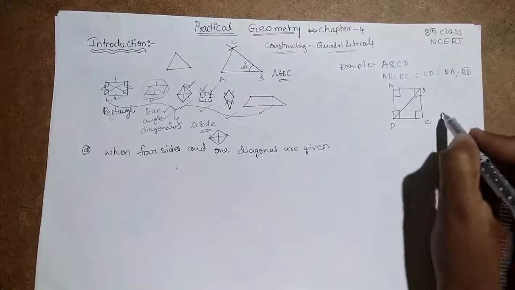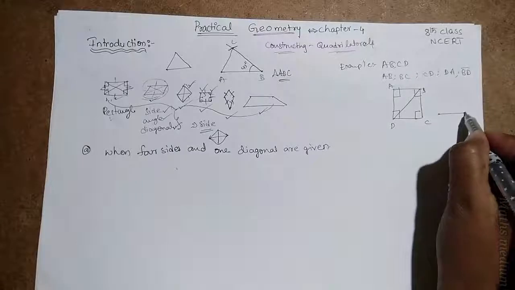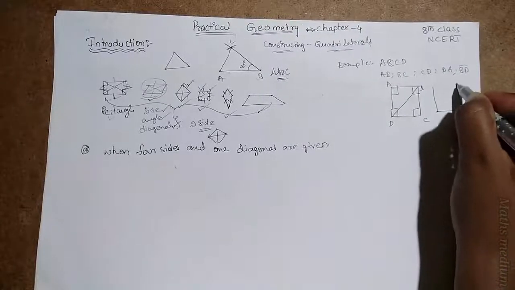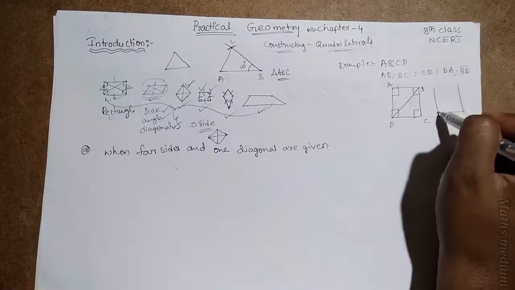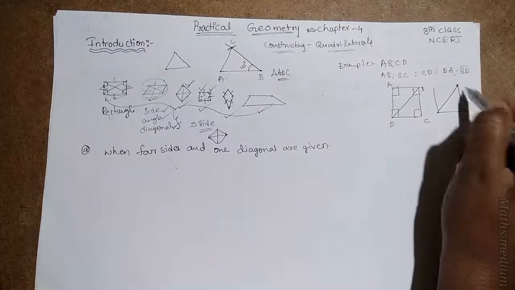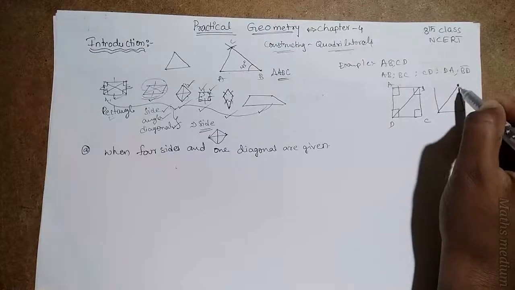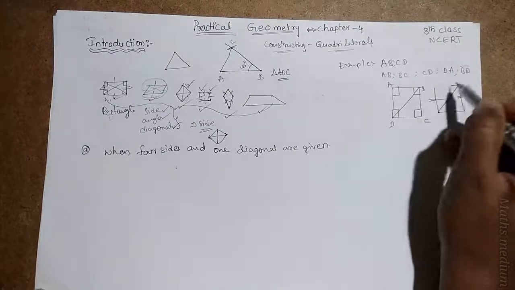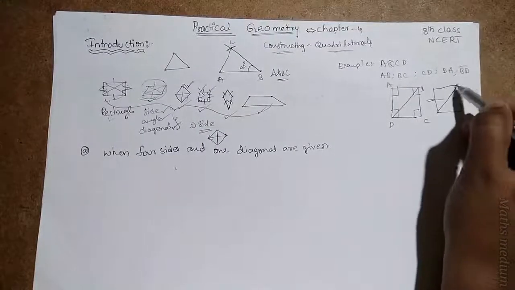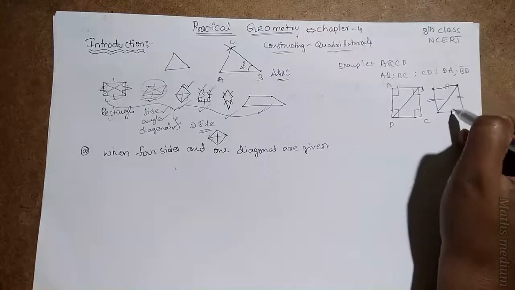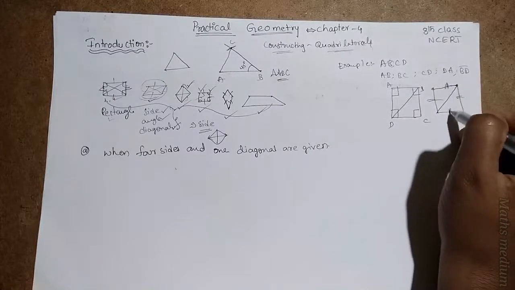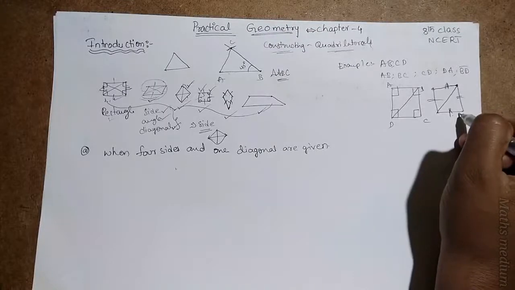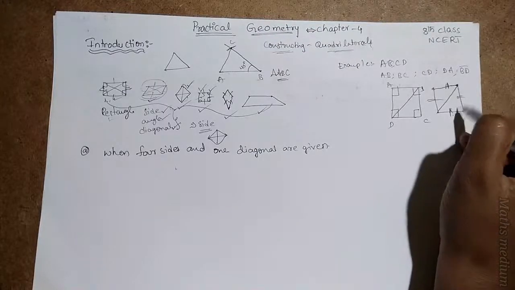So we choose one base and make 90 degrees here, and here also 90 degrees, and make a diagonal with this. Here is the point, and we measure the length of one side. Because opposite sides are equal in a rectangle, we move this line to get a parallel line, which is also equal to the base we took. So this is the construction of a rectangle with 4 sides and one diagonal.